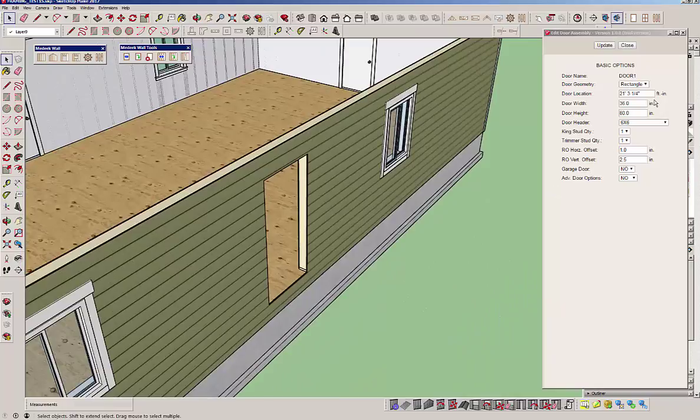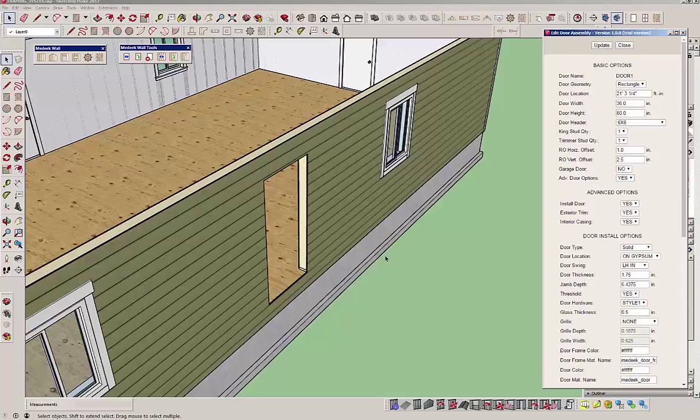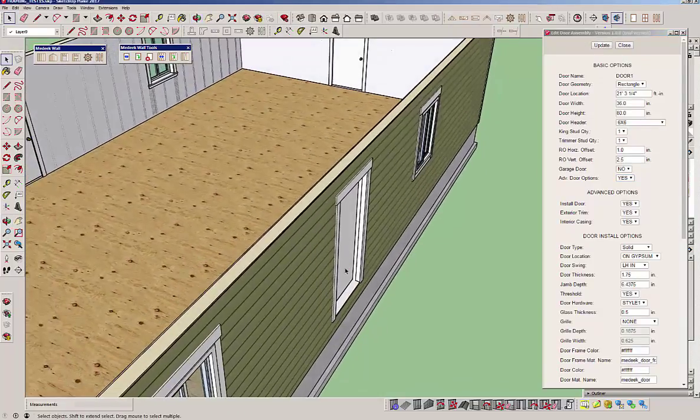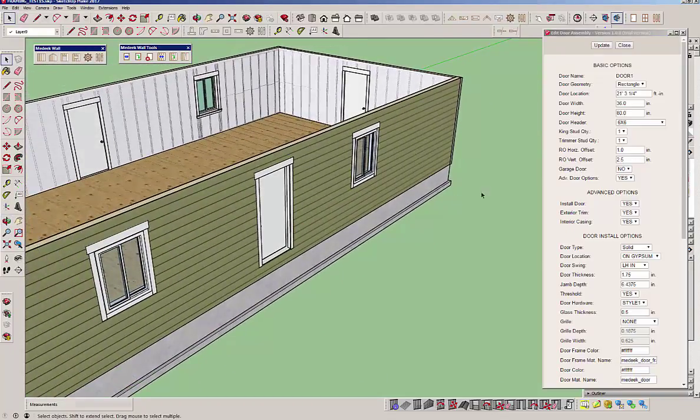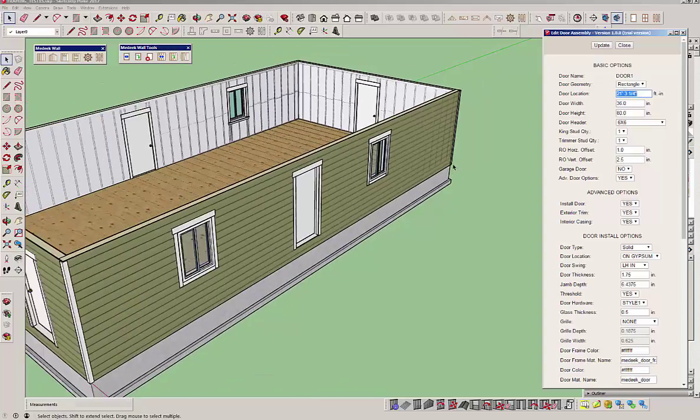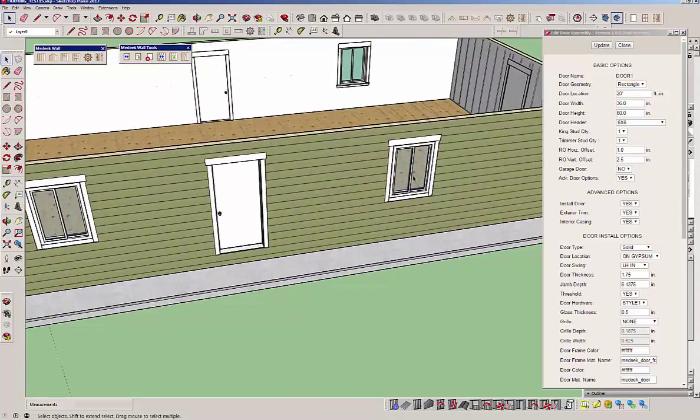But if you want to have more of this stuff going on, well, we can take a look at that. So basically what we've got is this door. From within this menu, first off, there will be the move function, so you can quickly move a door or a window. I'm still working on that one. But you can also move the door or window within this menu as well. So like this, and this is measuring from the corner, the start corner of the wall. So let's say we want, say, 20 feet from the corner. Well, there we go. We just moved that door.